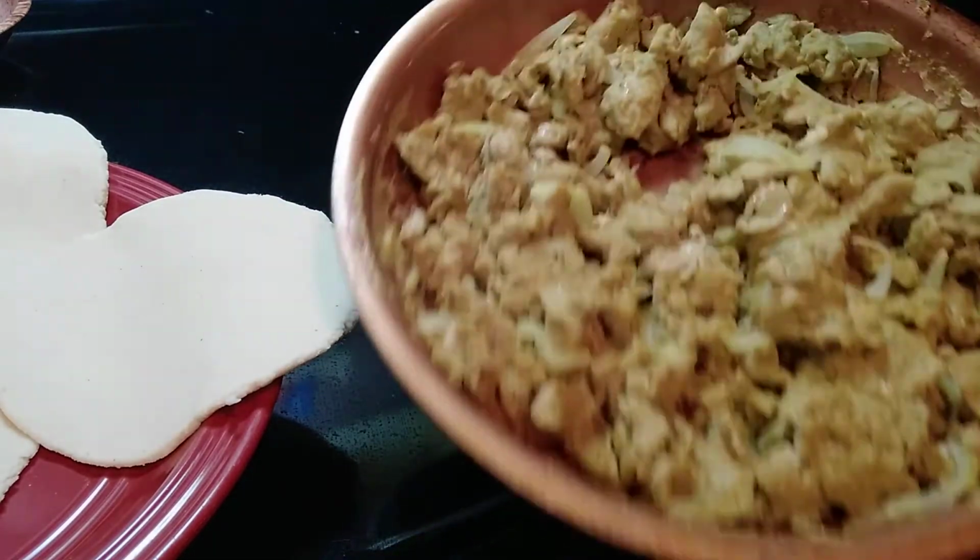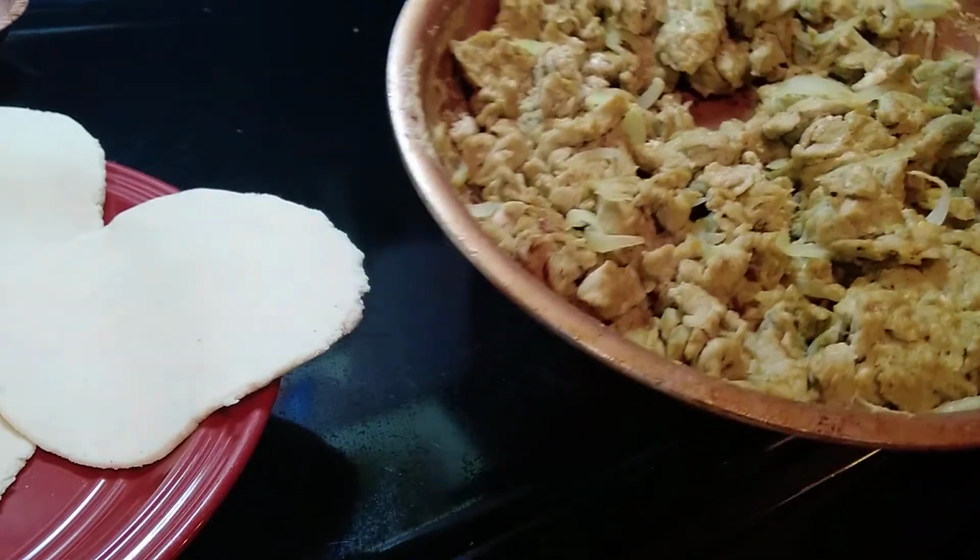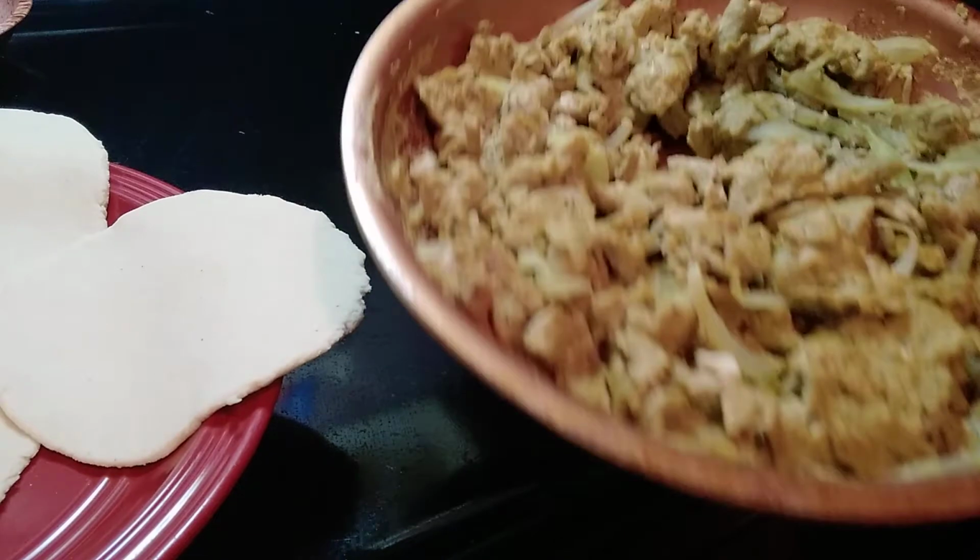I haven't tasted them yet, but hopefully they taste good. And yeah, so maybe I'll do a little taste test with them after I'm done.